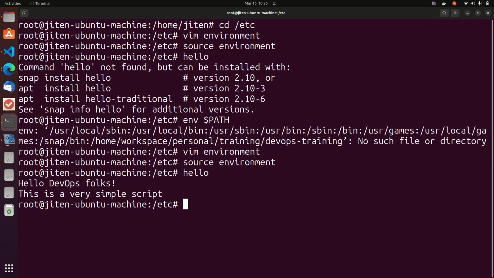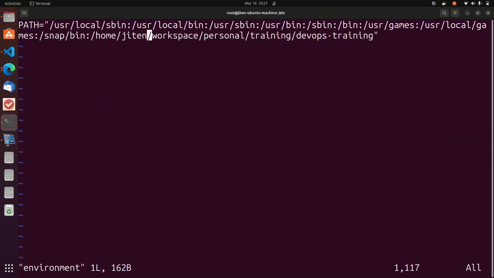Okay, now this is system level. Better not to give it at this particular system level. It's a system level in environment. You are directly going and changing the environment variable of path at a system level, which is not recommended. But for you to know, I am telling you.